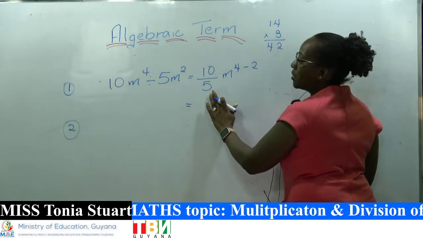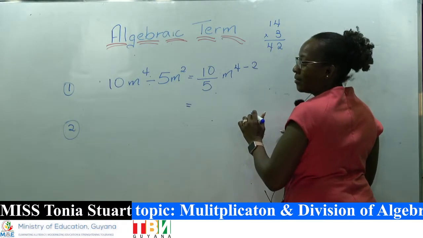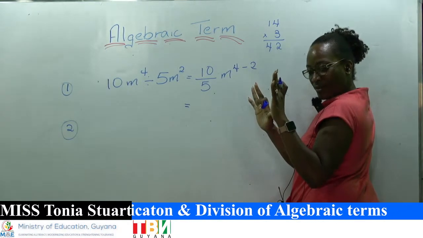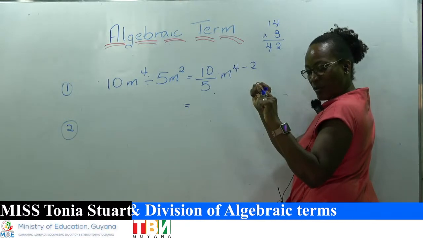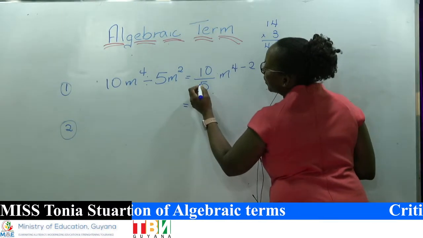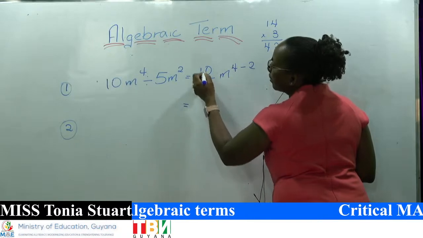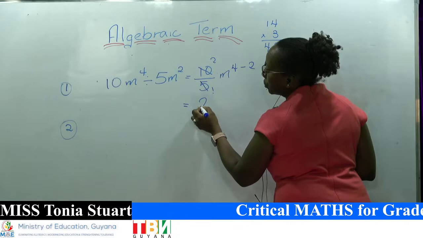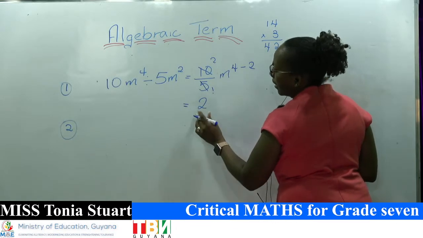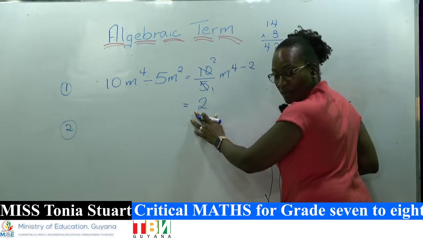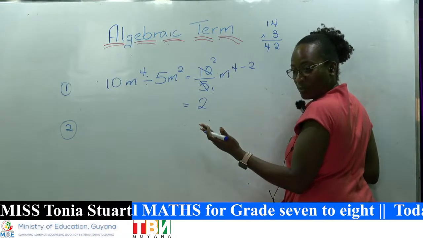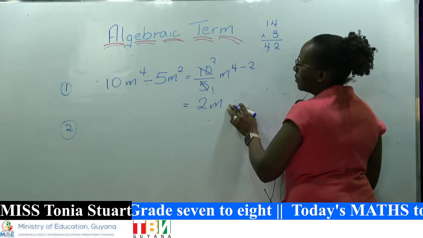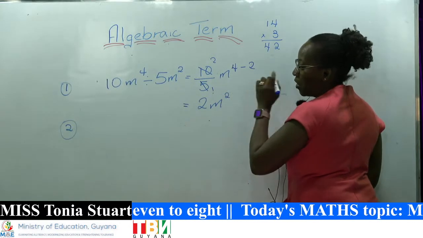I'm going to show you the expanded one in a bit. Good. So what do we say here? 5 into 10? 2. Sure? Yes, ma'am. 5 can go into 10 2 times. 5 into 5, 1. 5 into 10, 2. So what do we have? 2. And this is 2 over 1. Yes. Right? But the 1 doesn't have any value at the bottom, so we can leave the 2 alone. So we have m to the second power.